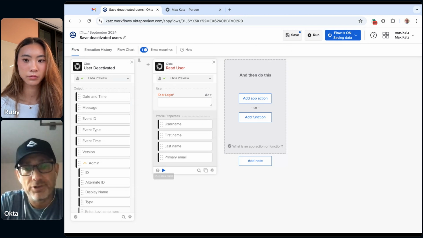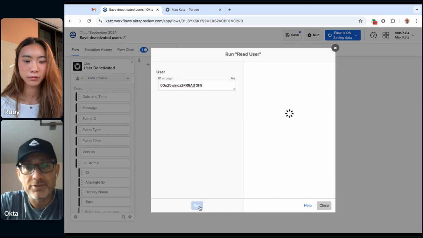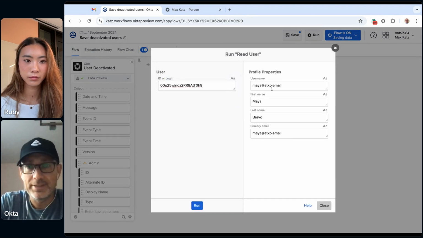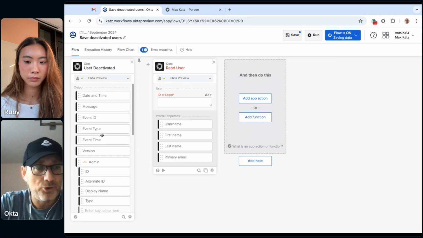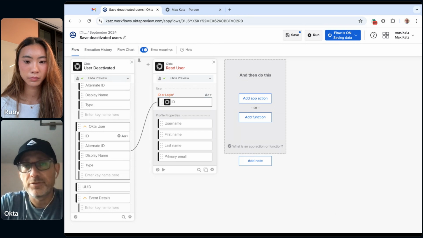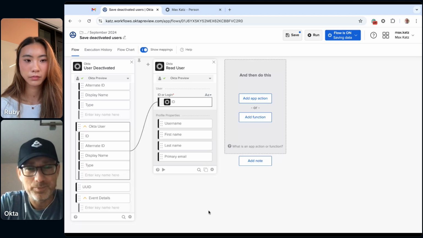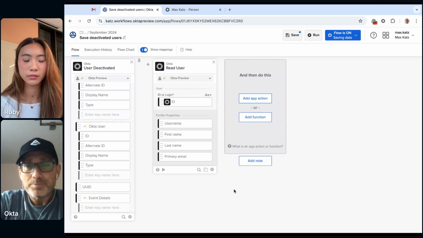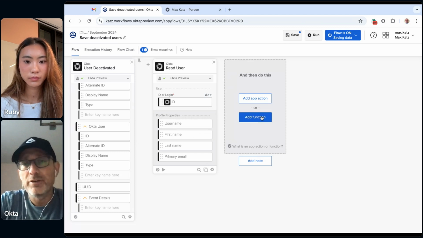And I'm going to click. Almost all the cards will have a run this card option. I'm going to click on run this card, paste the user ID and click run. Right? And then I get this information. So this indicates the card works. Okay. But now how do I pass the information from this card into this card? So then you scroll again to Okta user, you see the user ID, and you take this field and you just connect it to the input field on the next card, right? So this is one of my favorite capabilities in Okta Workflows, okay? All right, and now the last step is we want to save this information into a table. Now this is going to be a function.